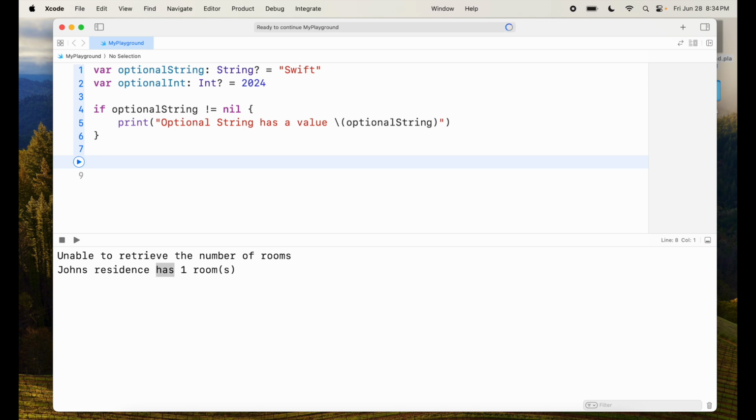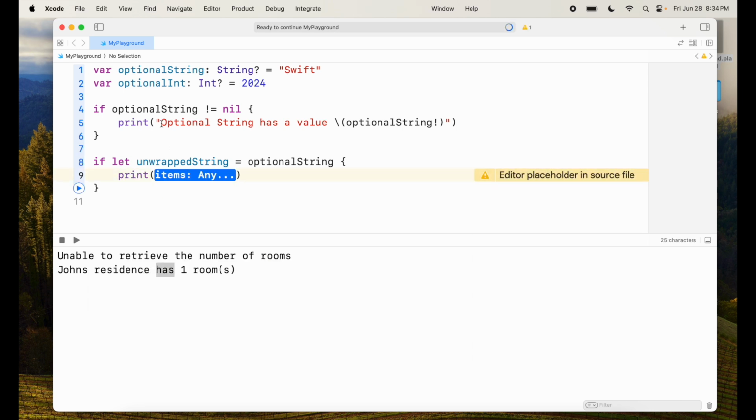Next we'll do optional binding with if let. Oh, I forgot something, and that's the forced unwrapping character. Next, let's look at optional binding. So if let unwrapped string equal to optional string. So if it has a value, I'll say print optional string has a value.